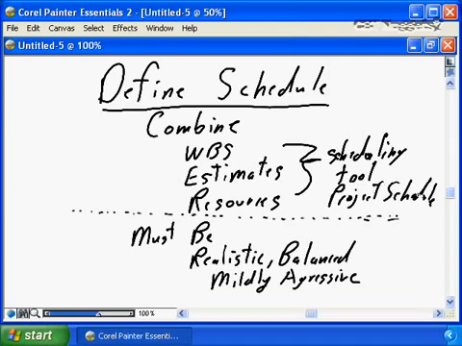As we discussed during the detailed nugget on schedule development, you can expect this process, creating, combining, estimating, assigning resources, running the scheduling tool, to be an iterative process. It will take 2 or 3 or 4 or 5, possibly iterations, to come up with the appropriate project schedule. What do we define as the appropriate project schedule? I would define the appropriate project schedule is it's realistic.